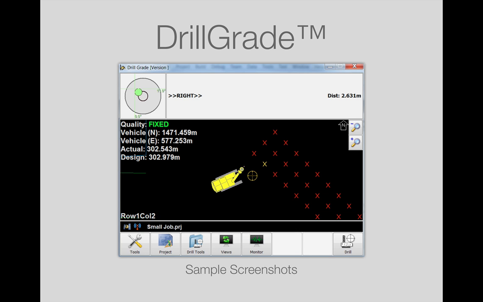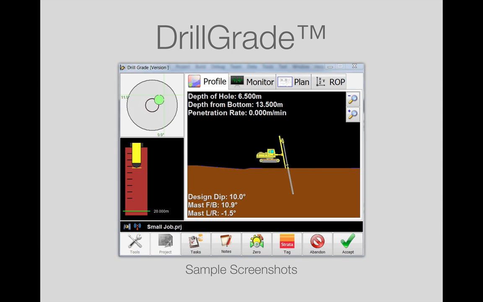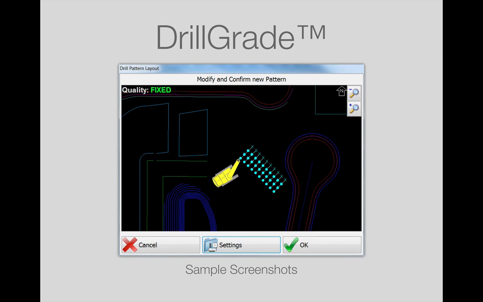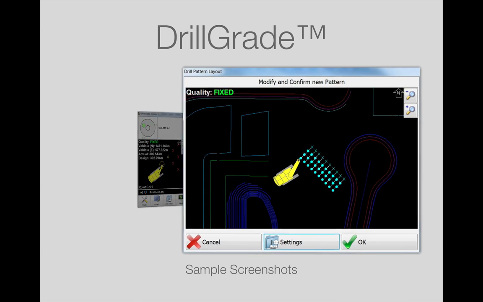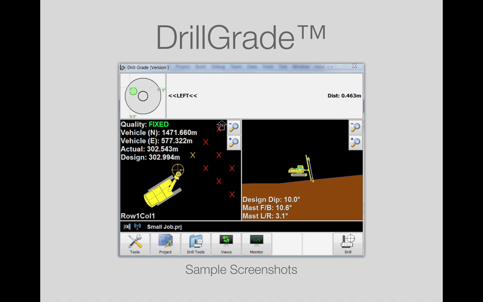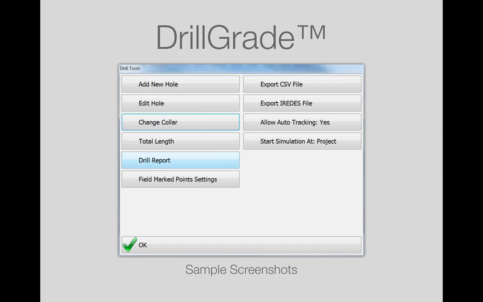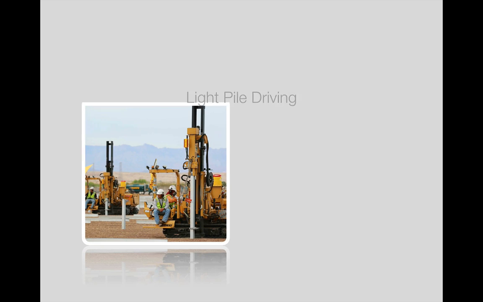We talk about application differences and applications driving the anatomy of the positioning system. These are a few screenshots. This is our Drill Grade software, and it gives you an idea of how 3D drilling and its requirements work: importing and laying out drill patterns, monitoring the angles, monitoring penetration, seeing the bits drilling in real time, marking holes that have been drilled, and being able to see where the bit intersects with the digital terrain model or a particular elevation. This screen shows us different ways of editing the hole and importing files in various formats.